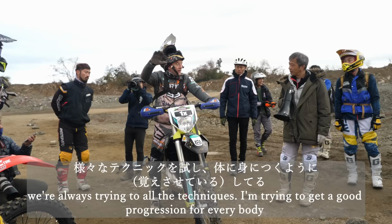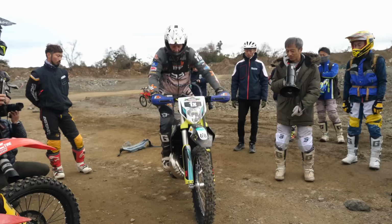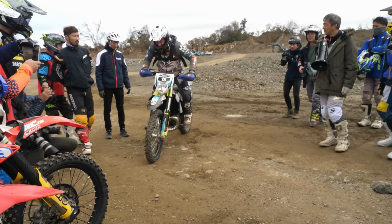And then the next step. It's a difficult exercise, but it's really important to get in the mindset of using suspension. So I'm going to jump up and then flex down, bounce the front. Get on and lift once. Brakes are on, just the arms and legs working. Sliding back a bit, but the brakes are on solid, front and rear fully locked. And then keep going until the lungs start working as well.